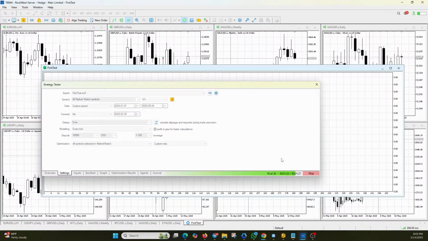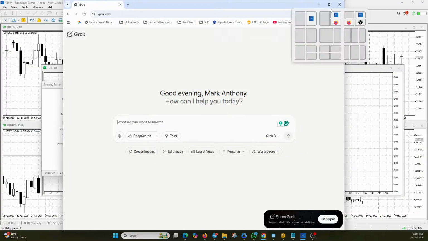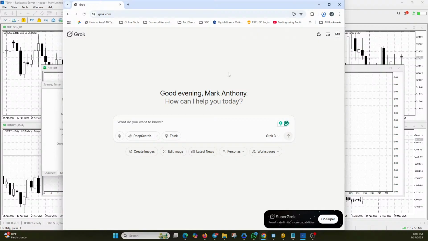Okay, while we're waiting for that to happen, folks, let me just open our Grok. So basically, Grok is an AI that is provided by X. Although I'm not a fan of the owner, we found Grok to be the most useful free tool out there when it comes to coding.